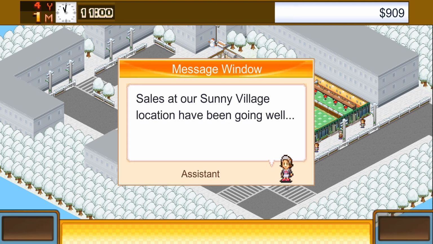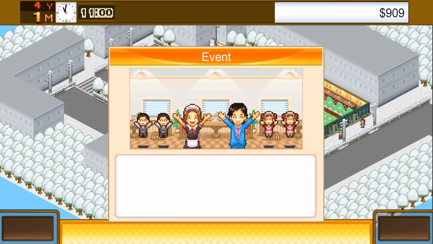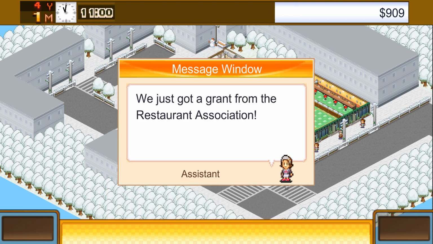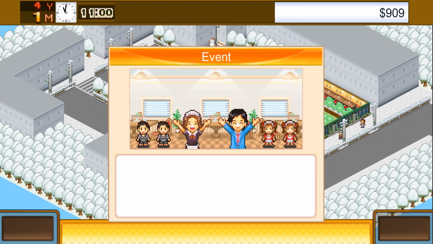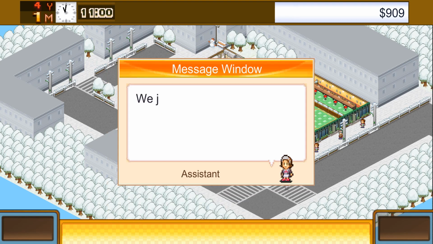Our sales at the Sunny Village location have been going well, and we've just heard that this restaurant ranking has gone up. Top 20! Got grant, okay. Gone up. The top 300 of the Greenville rankings. Got a grant from the Restaurant Association.